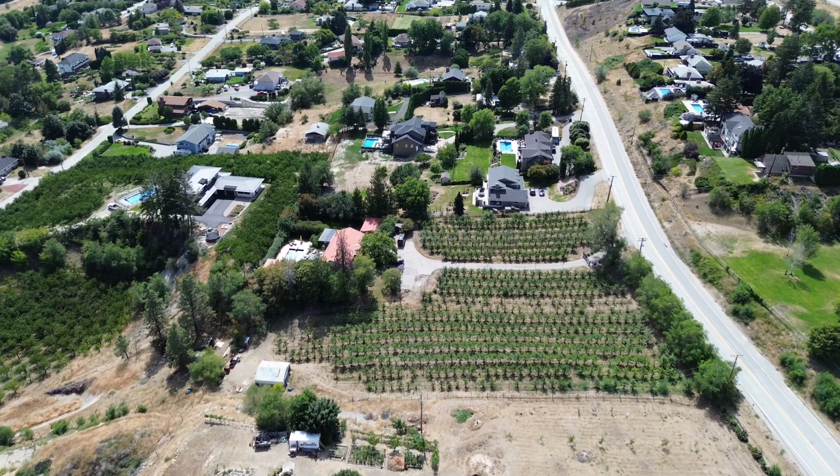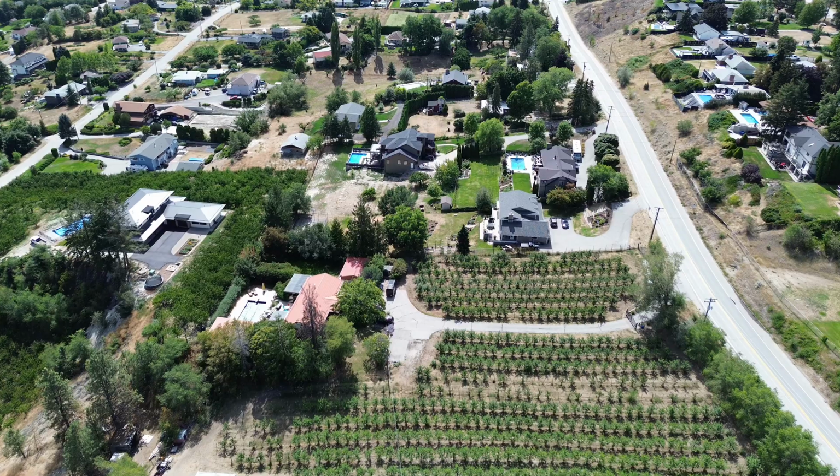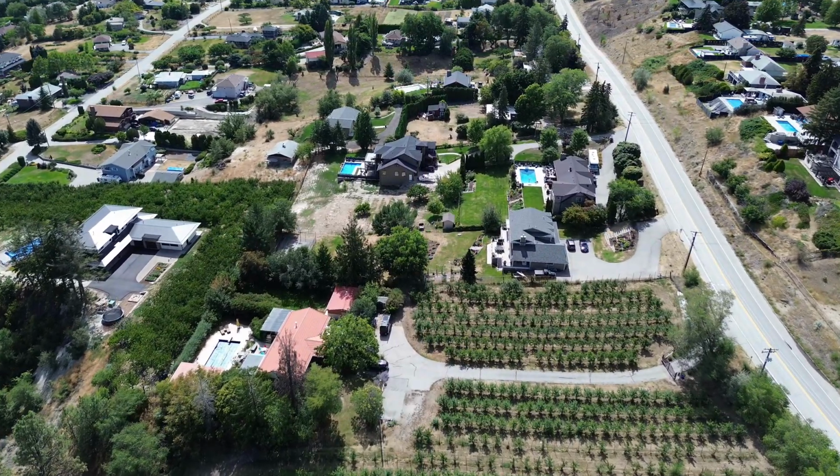Now, in terms of real estate, again, Penticton has everything that a major city would have. They have the condos, mobile homes, townhouses, single family homes on acreages, and everything in between. Right now, there's 529 current average listings, with a median sales price for all product of $575,000 and a median single family home price of $765,000. So it's a lot closer to Vernon in terms of real estate prices.